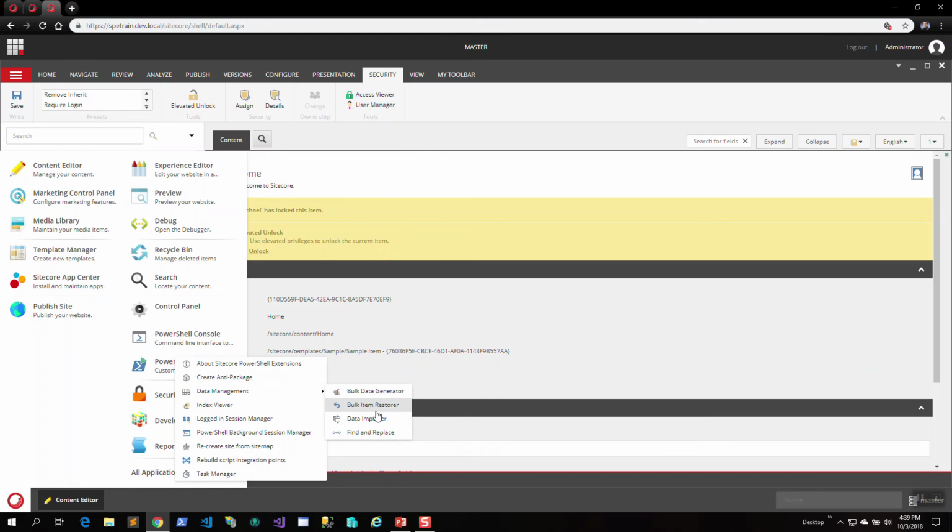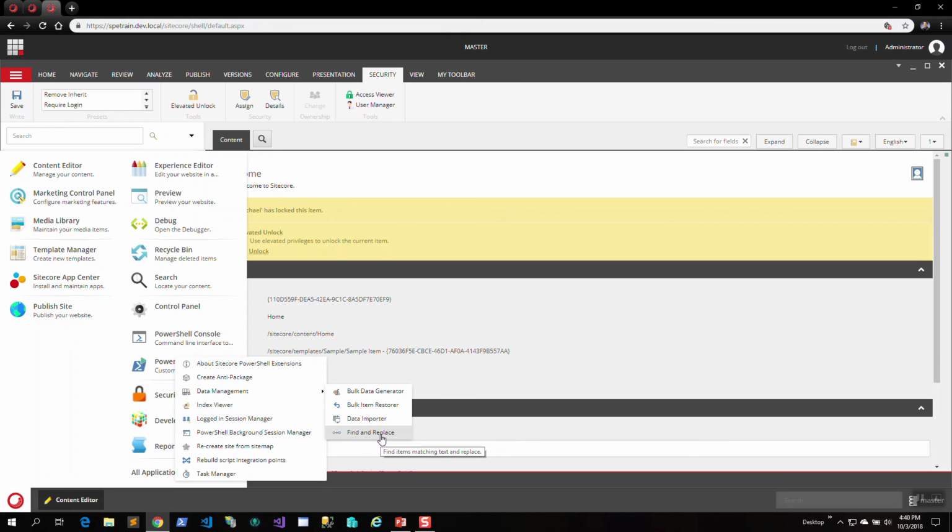So maybe you've deleted 100 items during your deployment and you go, oh, I need to restore those. This would be a convenient way to do it. The standard recycle bin requires you to restore everything or one at a time. This has a lot of opportunity for improvement, but it's a good start.